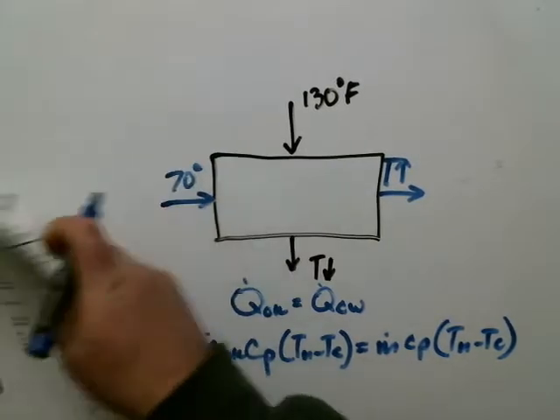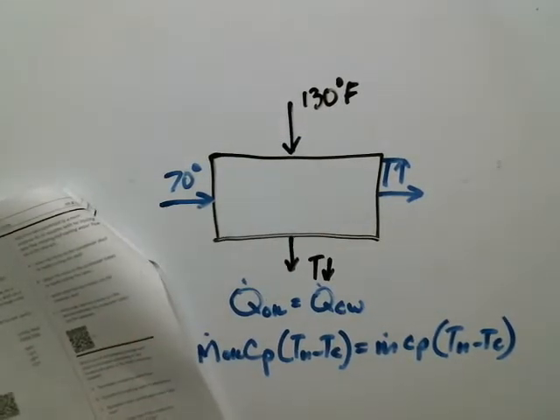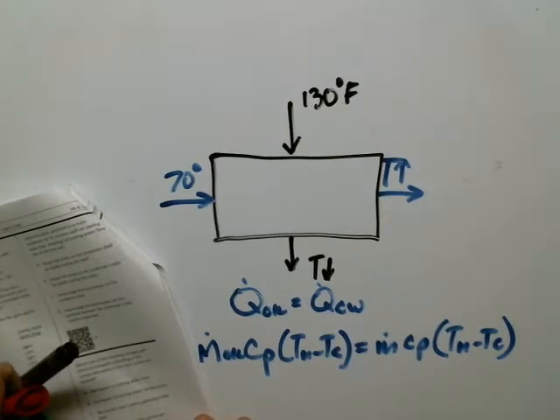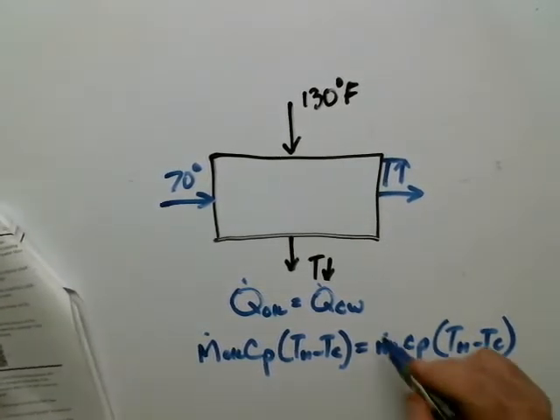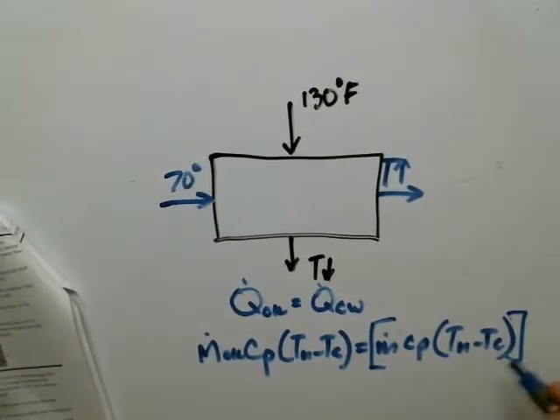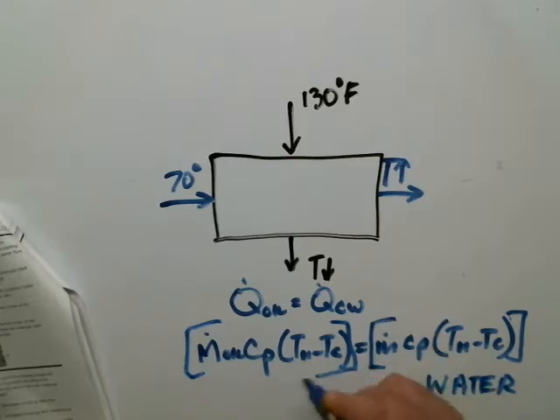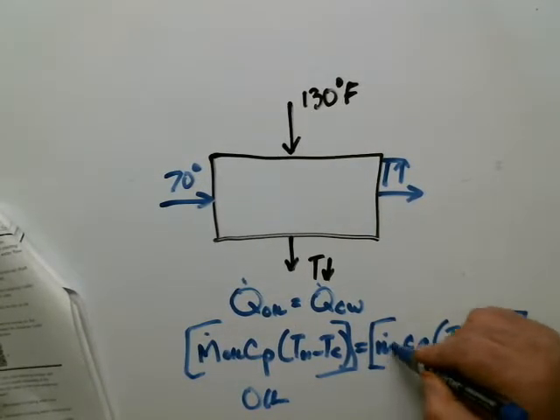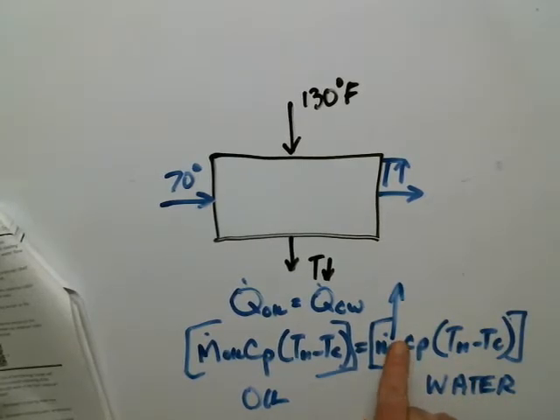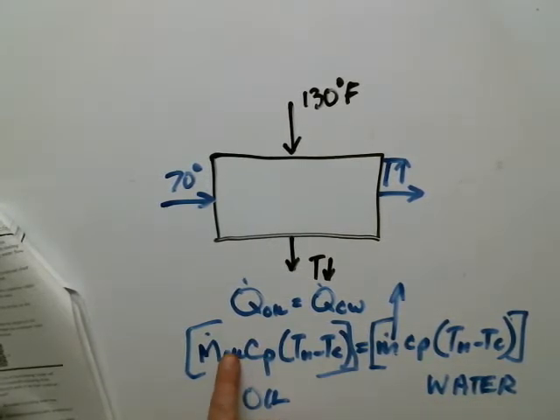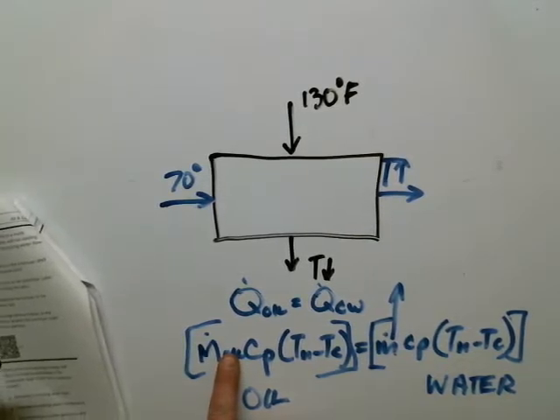Then it's very key that you read the assumptions. Assume that cooling water flow rate is greater than lube oil flow rate. So this over here is my water. And this on this side, this whole thing is my oil. So if the mass flow rate right here of the water is greater than the mass flow rate of the oil, it says, which of the following temperatures are possible?